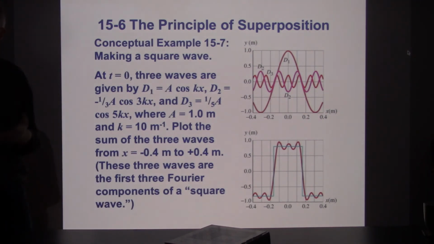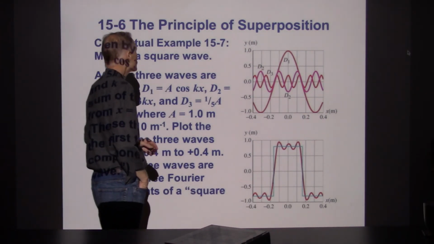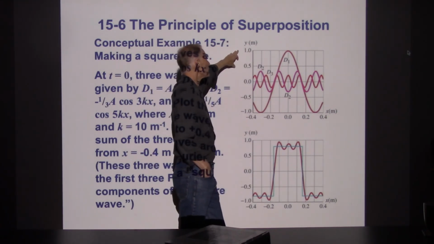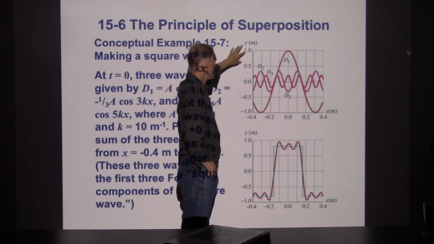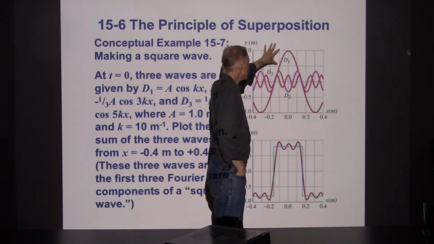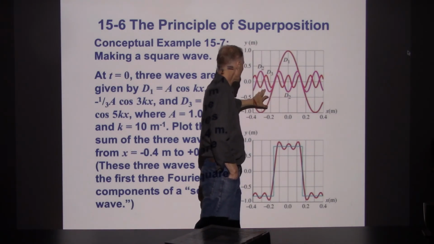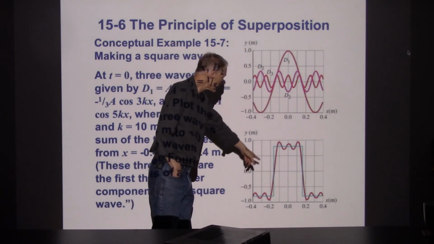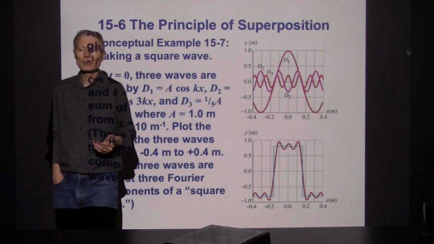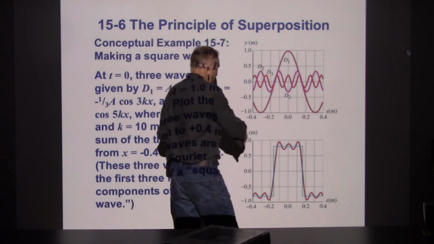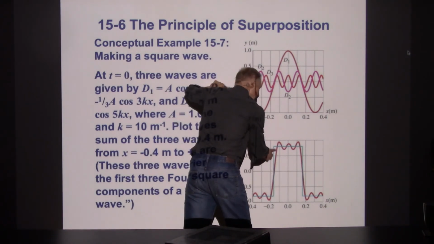And by doing this, we can get very different looking waves. So if I take a certain amount, now they're saying here this is 1 meter of disturbance, which means the medium, that's a huge displacement. I would think this would be more in the millimeters rather than in the meters. But there's a big chunk of D1 here, and then there's a smaller amount of D2 and a smaller amount of D3, and by combining those three disturbances, they're getting something that is beginning to look like what's called a square wave. The profile, the pulse, instead of looking like a single sine function, looks like something else.